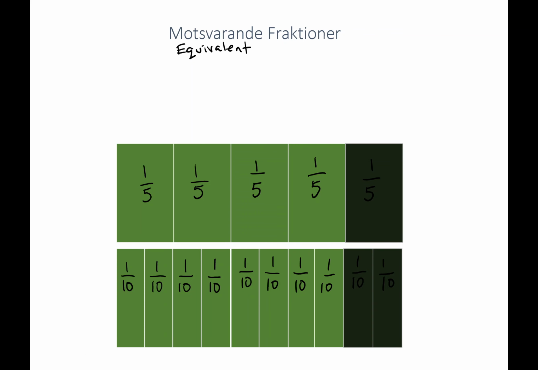I've highlighted the bottom piece here on the chocolate bar. Here we see, it's a bit hard to see, this is 1/5. All right. When we look below, we see that with 2 of these pieces, we have 1/10 plus 1/10. That's going to give us 2/10. And we see that in both pictures, both chocolate bars are the exact same size.